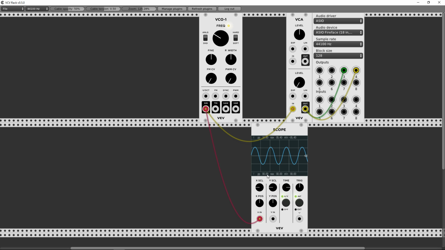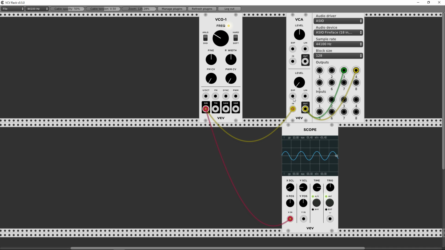To cover the basics of this oscilloscope real quick, you have a scale that visualizes the scale change. It doesn't change the sound at all. It just visualizes how big the X is. So we'll leave it there. It's fine. And then this time is how much time passes inside the oscilloscope. So we'll leave it there. That's fine. This Y, you can hook up a Y signal. I'm not going to do that here. So we'll just leave that over there so we can see what's going on with our VCO.